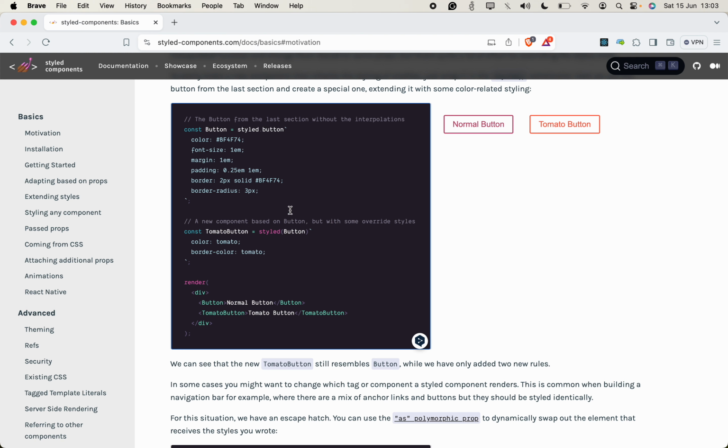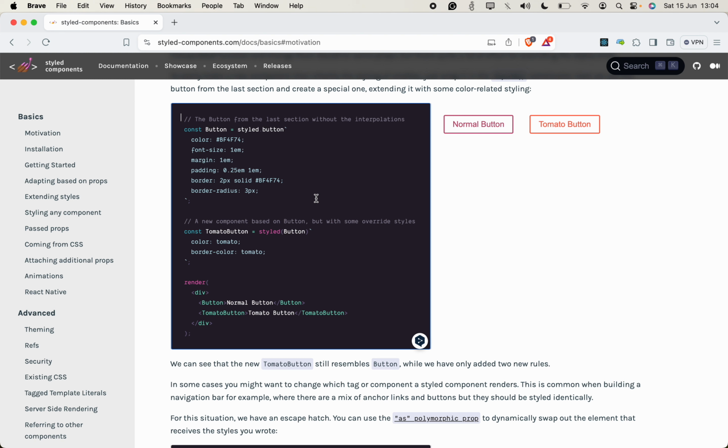So I think this is easy to understand at first, but please keep that in mind. For example, you are writing a lot of code here, and let's say you don't want to duplicate yourself, and you can create some generic component.